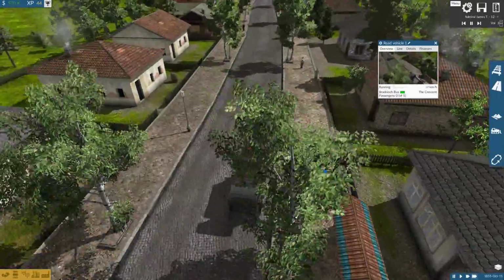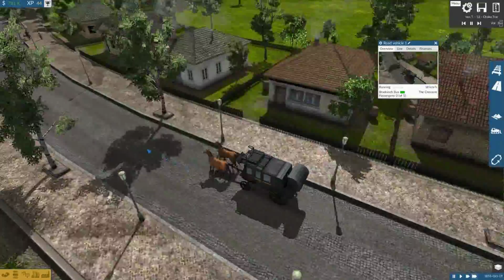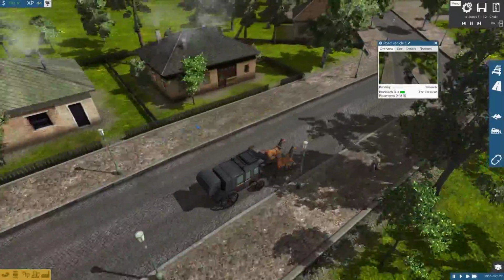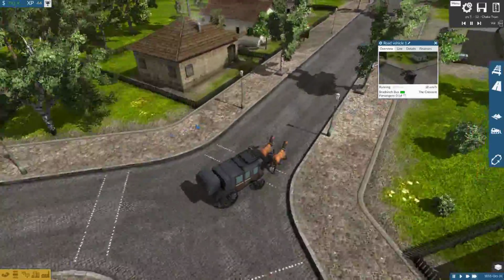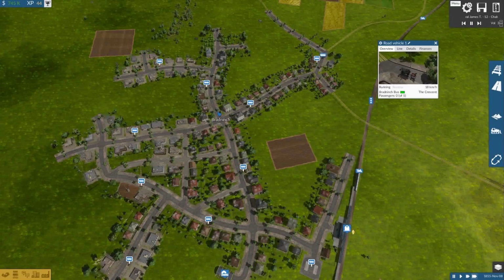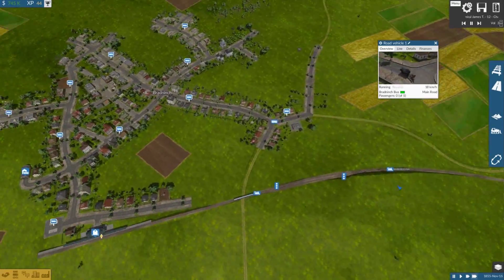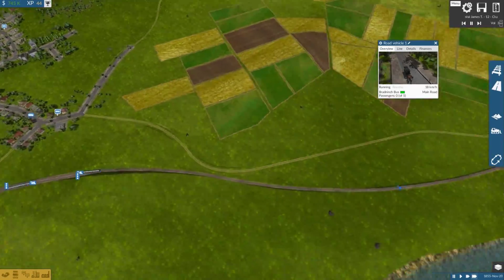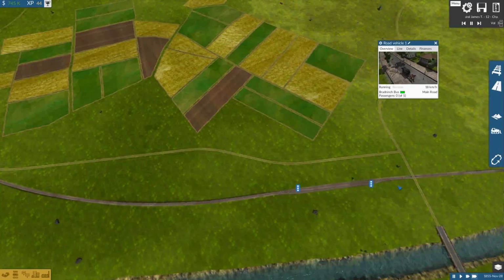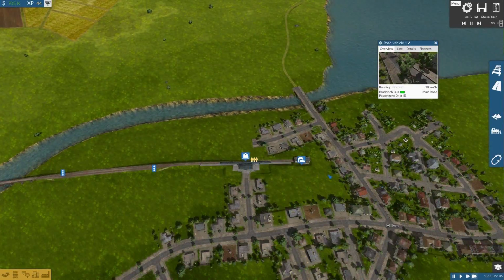You can see all the folks walking and all that, and I'm loving the details on these houses and streets and everything. Very nice graphics up close. No passengers yet. It always takes some time for people to actually arrive onto stops. And if they don't, then something's wrong. Your line isn't fast enough or whatever. They can't get to their destination quick enough.